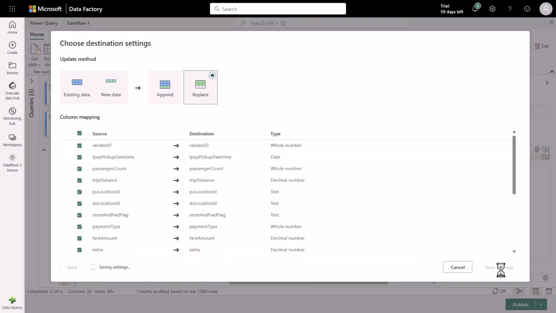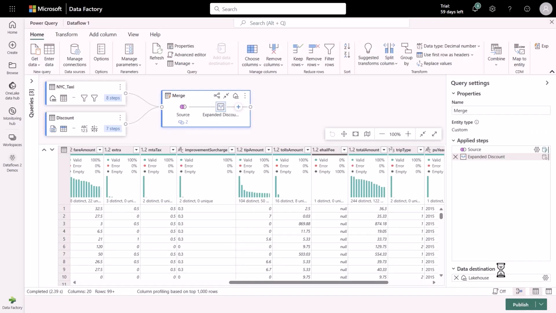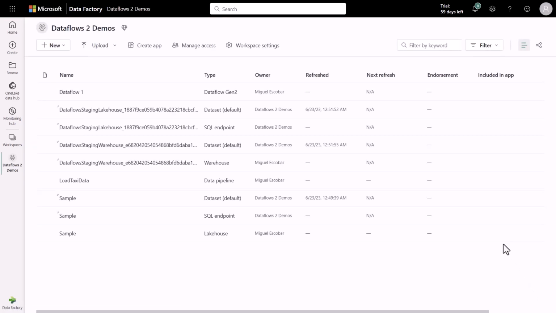We're not yet loading the data into the destination. What we have created is effectively the logic in order to evaluate this data flow and make the execution happen. So now what I'm going to do is simply click where it says Publish. And this is going to publish my data flow to my workspace. It's going to do it as data flow 1. It's going to do some validation.